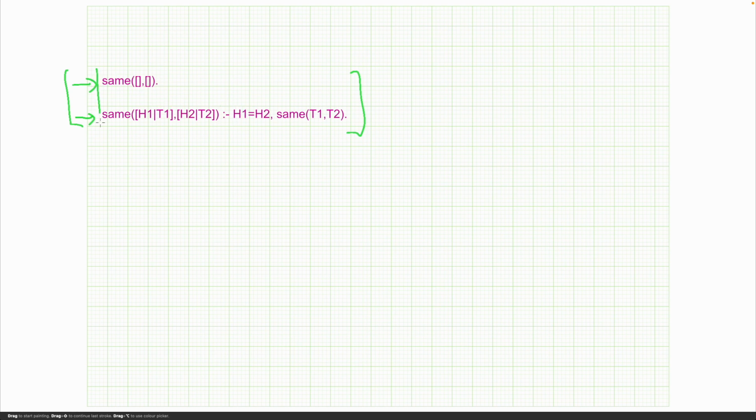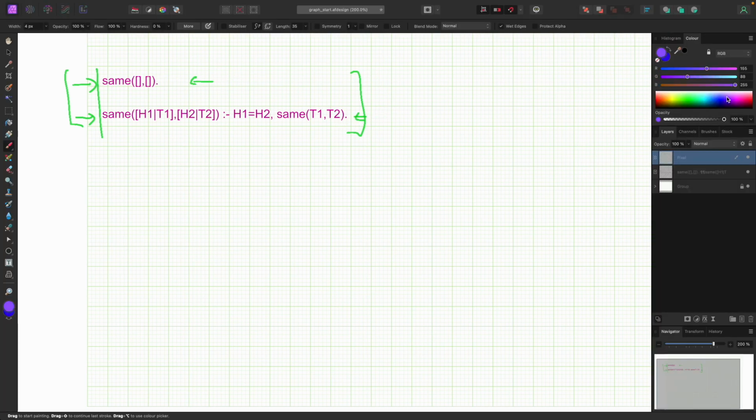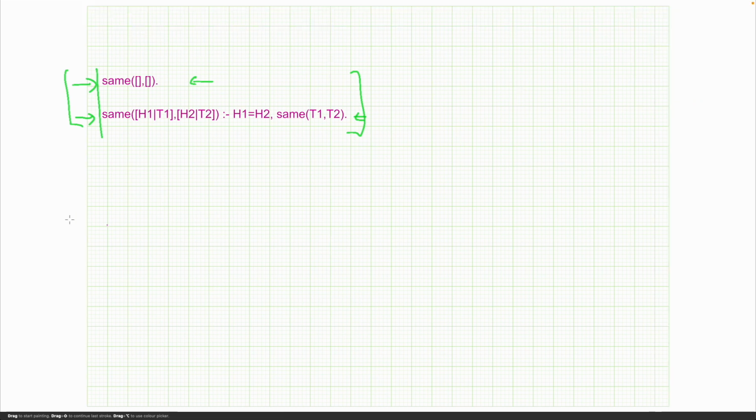So this is the definition, that's the stopping rule, and this is a continuation rule. And we are going to try and work with a question that we're asking, which is same A, B, C. Is that the same as A, B, C? That's the question. And we're just going to work through the detail.